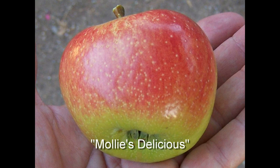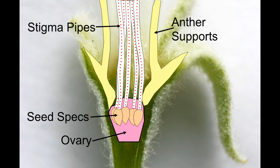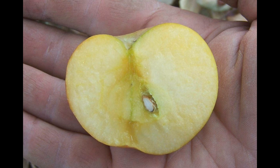If you're getting some lopsided apples, it has to do with the stigma tubes. On some apples, there are five individual tubes from the sticky stigma running down to the seed speck, and each tube pollinates two specks. On these varieties, each of the five stigmas must receive viable pollen for the apple to form the maximum of ten seeds, which results in the fattest apple. If only one stigma gets pollen, then only one set of seeds will form. The apple is always fatter around where the seeds were formed because the seeds control growth hormones. This apple's right side was pollinated and has seeds and is fatter, while the left side has no seeds and is skinnier.